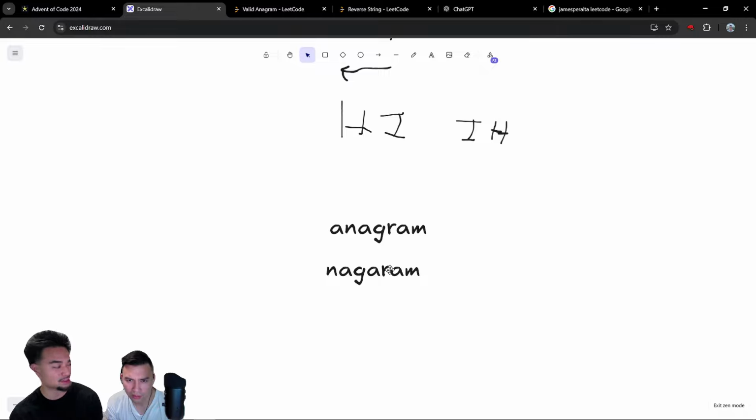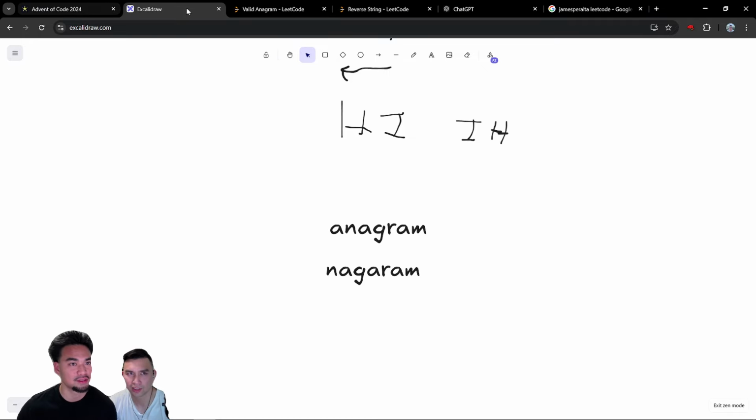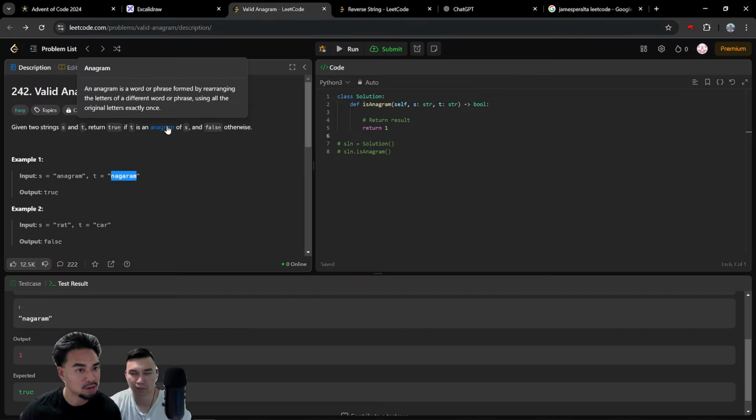Basically, they're anagrams because you can rearrange them into the same word. It's a bit like a palindrome, but with fewer constraints. They just have to have the same count of letters. Exactly. One's an anagram of the other if you can rearrange it to be the same word, like moon and noom.